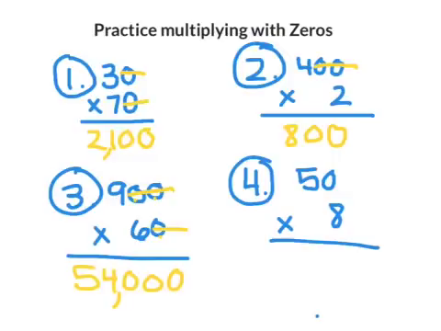Alright, our last one that you should have already done in your journal. I have 1 0. So I know that 5 times 8 is 40. Now this one is a little tricky. This 0 right here doesn't count as my 0 that I'm adding back on. So I still need to add on one more 0. So 50 times 8 is 400. Be careful. Now if I would have had 40, 50 times 8 is 40 doesn't really make sense. So then we would know that I still need to add one more 0. So we're always making sure that our answers make sense.